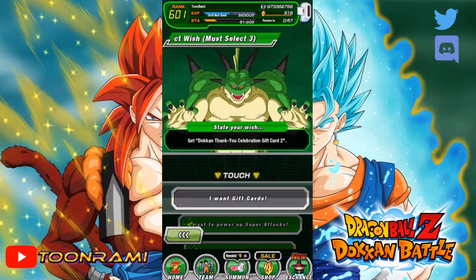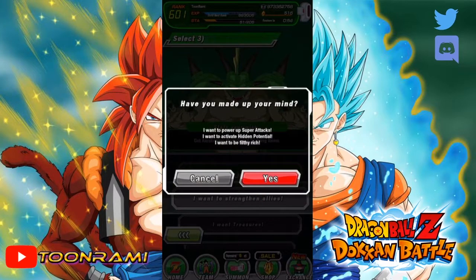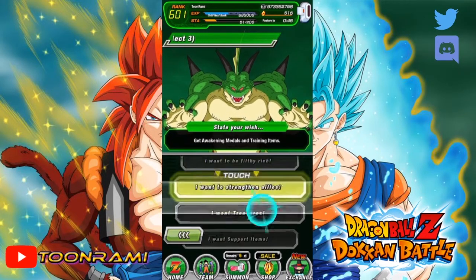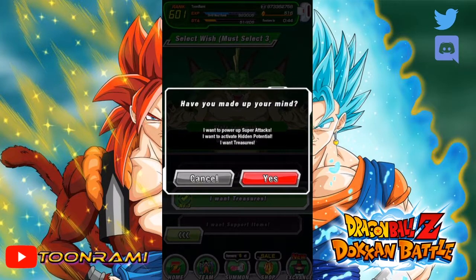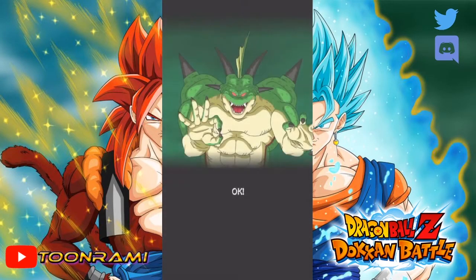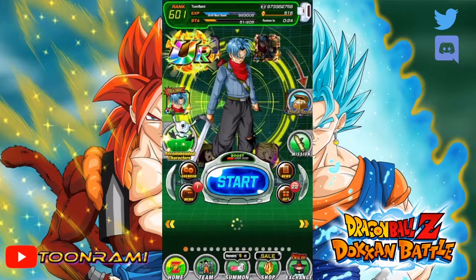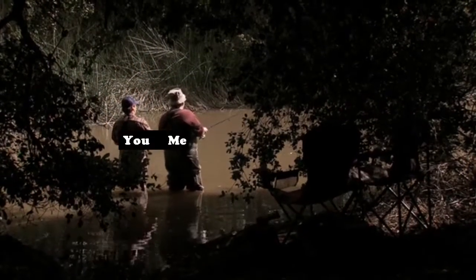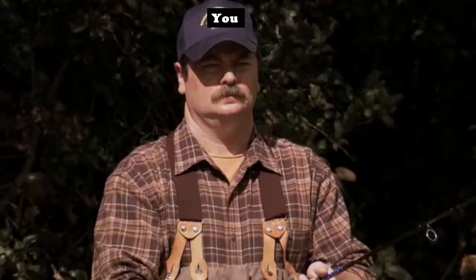You know what? I'm actually gonna go with Incredible Gems. Grand Kai. Orbs. Gems. Yes! Now let's see what we get. 777, yep. So the reason why I decided to go with Incredible Gems instead of anything else, I've already got a plethora of support items, a bunch of Awakening Medals. I already know how to farm those up organically, normally, without much of a hassle. It would have been a waste.